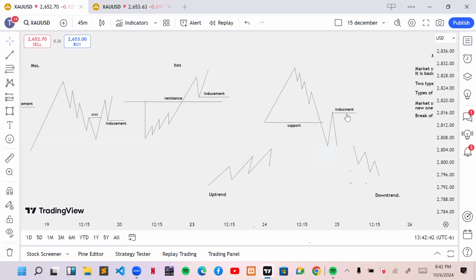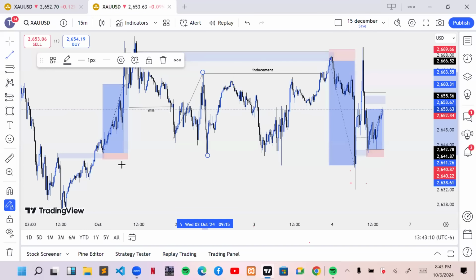Now, the pullback can be multiple candles and it can also be one candle. Everything depends on the time frame. Let's say there are 5 minute candles, and it's 10 candles: 1, 2, 3, 4, 5, 6, 7, 8, 9, 10. On the 1 hour time frame, it can just be a single candle. On the 5 minute time frame, it can be 10 candles. So how many candles it is does not really matter. On this gold chart, there are multiple candles. You can see one here. But if you change time frames, usually it's one candle. So it does not matter whether it's a one candle pullback or multiple candle pullbacks, as long as it's a valid pullback.